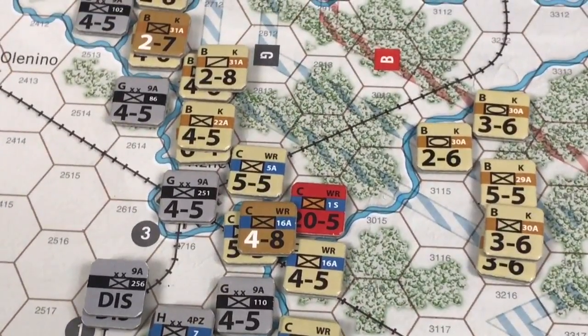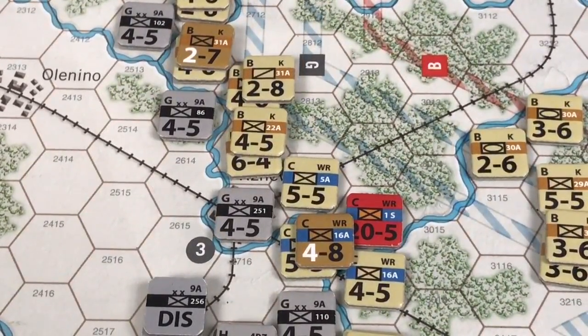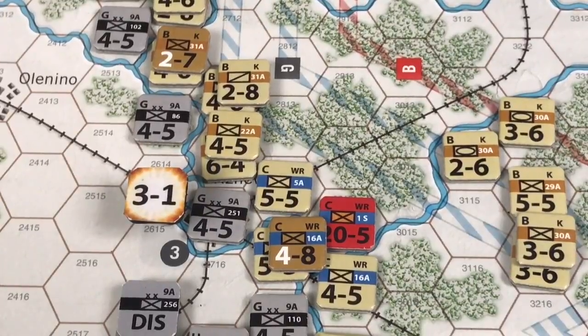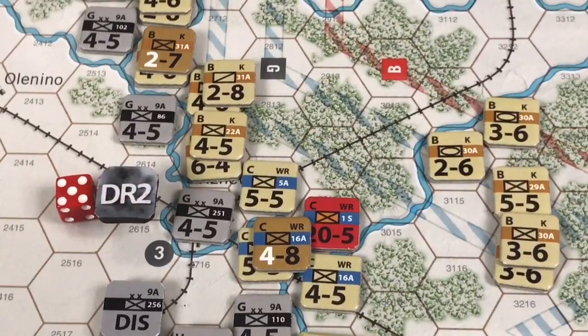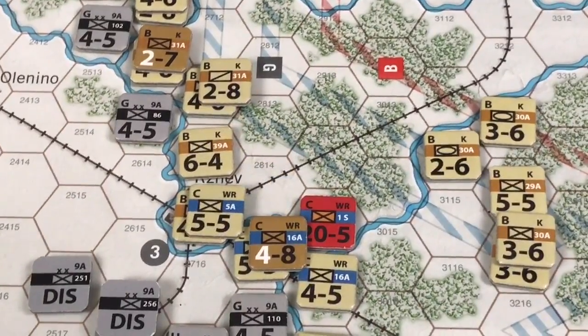So now we proceed to resolve the attack on Rezev. And this is an attack by forces of the WR and the Kalinin front. The Soviets have 15 factors, the Germans 4. 15 to 4, 3-to-1, but the Germans have defenders in a city, so that's a -1. We roll 1d6. The result is a 5 modified to a 4. The defenders retreat 2 hexes, and they are disrupted. Soviets advance into Rezev. That deprives the Germans of 3 victory points.